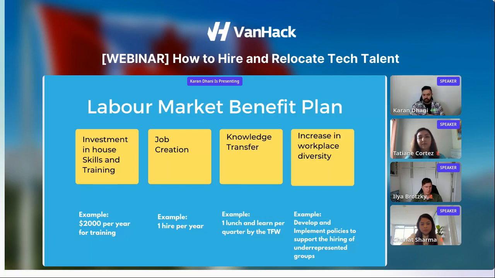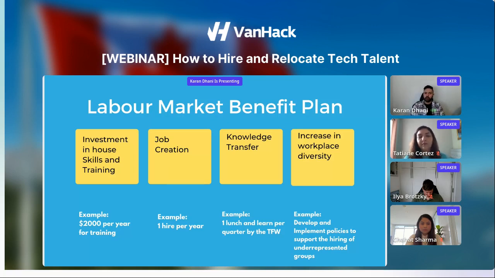We have a couple examples there for you. One would either have the foreign worker that you're bringing over do some lunch and learns for your team, or maybe supervise and mentor some junior developers. You can choose that, or increasing workplace diversity. So this could look like, let's say you're hosting, or maybe there's a webinar that's specifically focused on workplace diversity, and you're able to present that to your team. So that would sort of cover you there as well. But again, it can get more detailed.